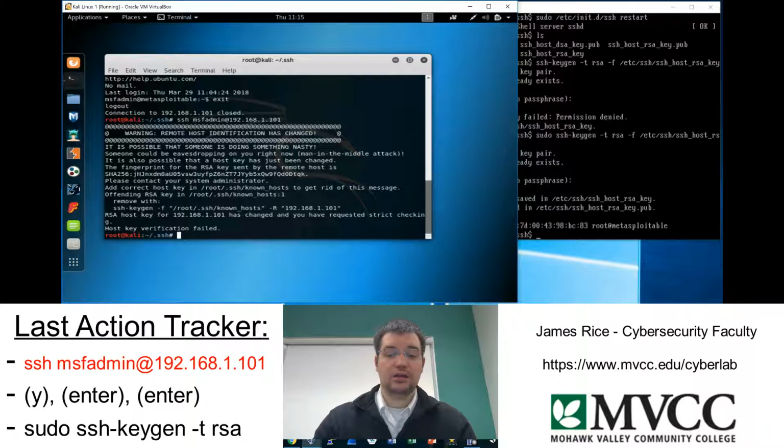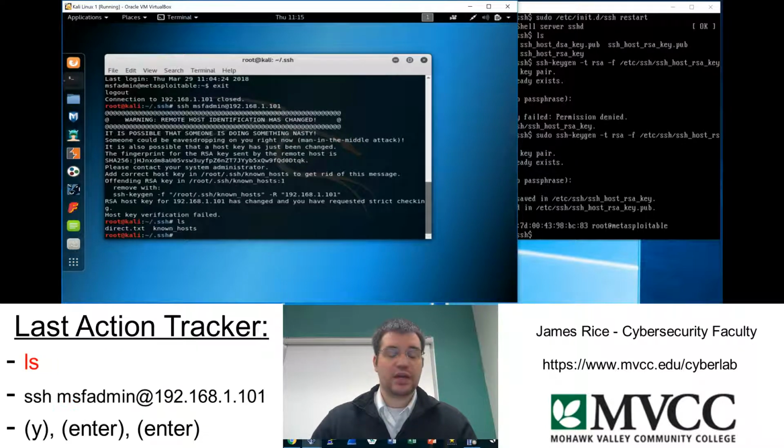Okay? And a lot of this comes down to, if you do your ls in your .ssh folder, remember, we have this known hosts file, and the known hosts file is what was keeping track of that fingerprint that was associated with 192.168.1.101. So what we have here is a mismatch, and the client thinks that there's some funny business going on, and maybe you're being man in the middle, maybe there's some type of attack going on, or simply maybe I don't trust the identity of the server anymore.